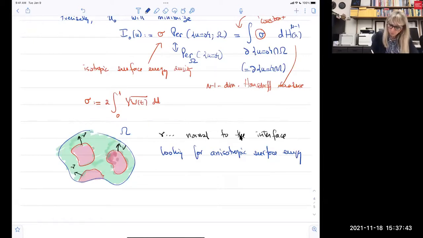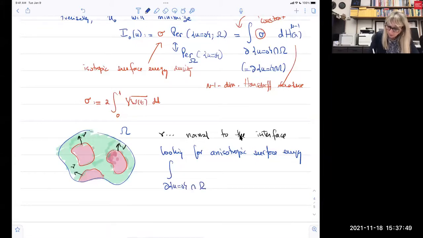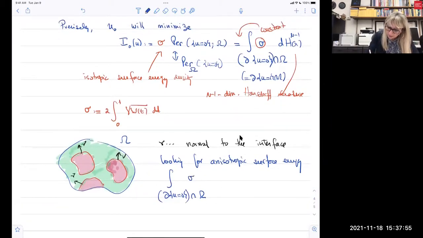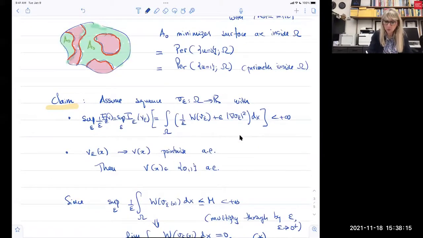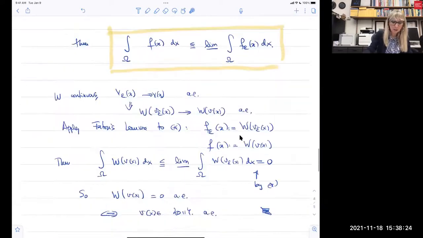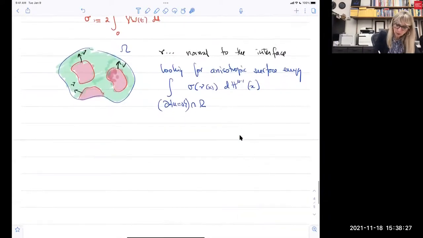And so instead of this, again, you take the boundary of the interface inside omega, the part that's inside omega, but I would like now to have a sigma that depends on the normal. Why not, right? That's anisotropic, depends on the normal. Can I do that? And the answer is, actually you can. It's a little bit of reverse engineering, but instead of considering what we call the Dirichlet integral, which is what I have here, right? It's just the Dirichlet integral, it does not see the orientation, it's just a magnitude, right? I could have a function that is more complicated than that, and so I could have something that looks like this.